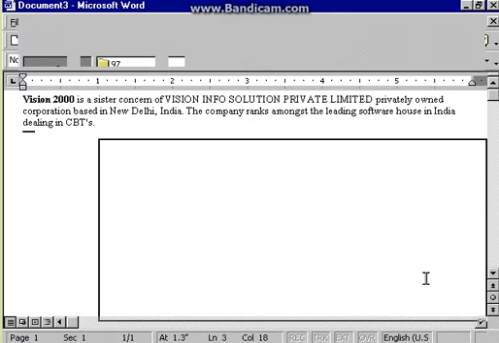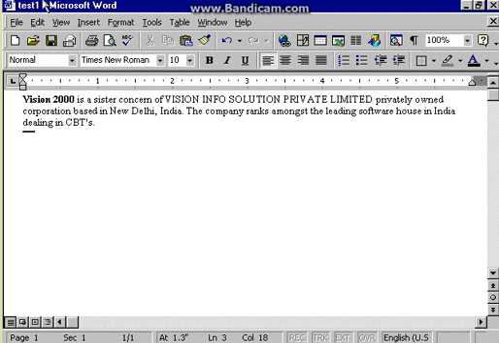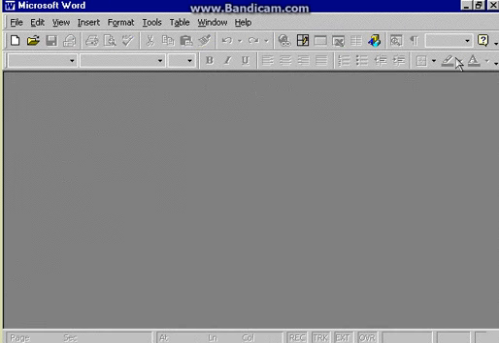Notice how the name has changed just here. And now, if I was to close my document, I won't be prompted to save it because the last thing I did was to save it. Therefore, the saved version is completely up to date.